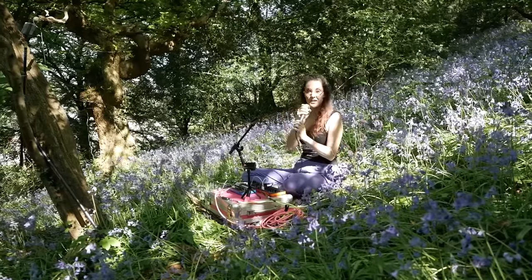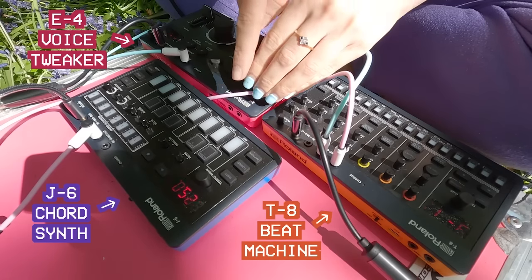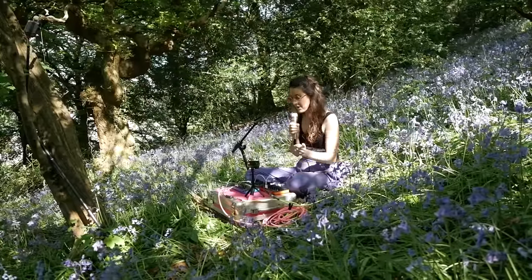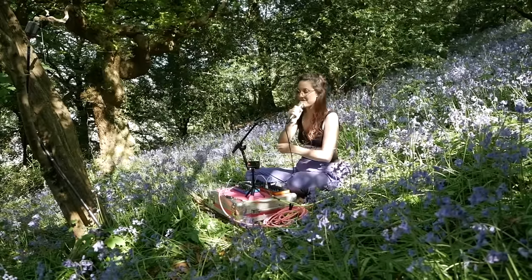Welcome to the woods. Today I've turned up with three brand new machines from Roland. I've got the J6, E4 and T8, and these are from the Roland AIRA Compact series. So right now I've hooked them all up, plugged them into my Zoom H6, gonna have a little jam, see what they can do, and then talk you through it. Let's do this.